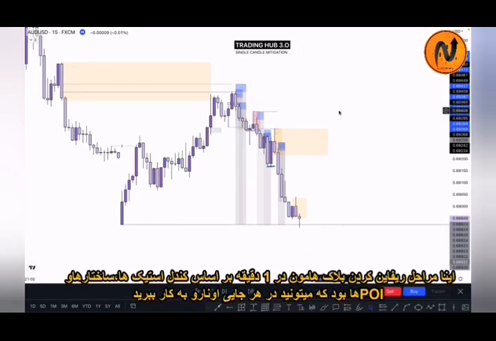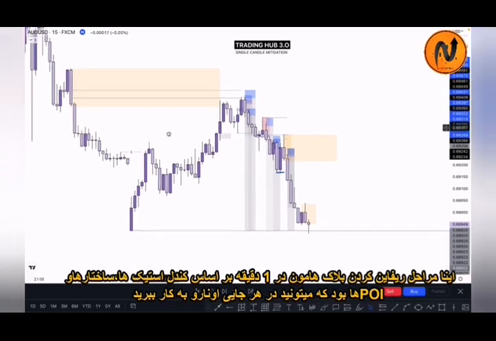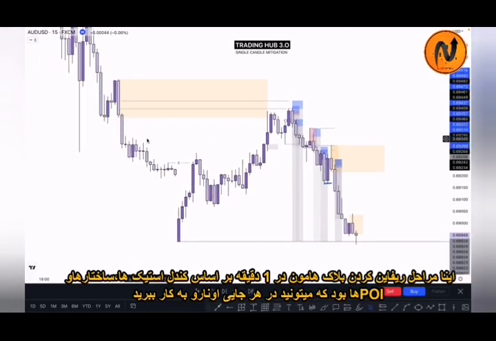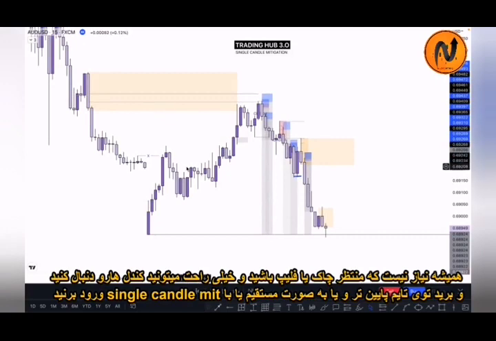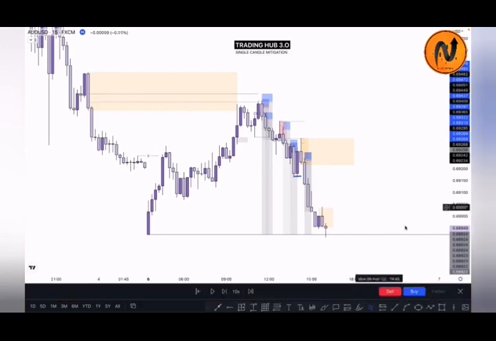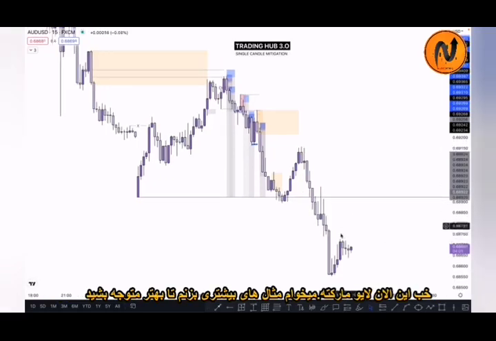So this is our process, that is how you can refine your 1 minute order block based on the candlestick, based on the POI, based on the structure and candlestick. Everywhere you can apply this. You don't need to wait for CHoCH or flip anywhere, right? Simply you can follow the candlestick formation and then switch to the 1 minute time frame, and then take entry based on the direct entry and based on the single candle mitigation and direct entry. Okay, so this is our live market at this time.